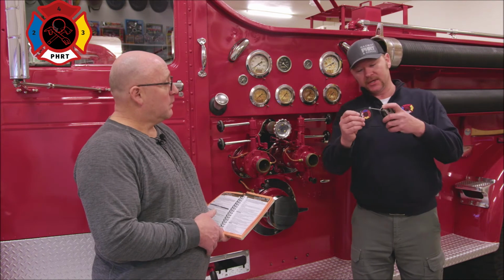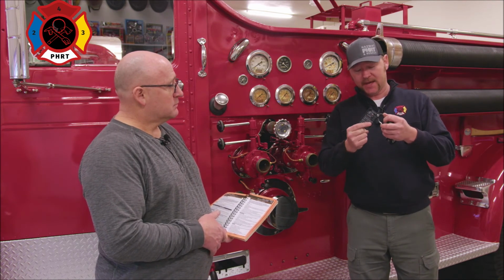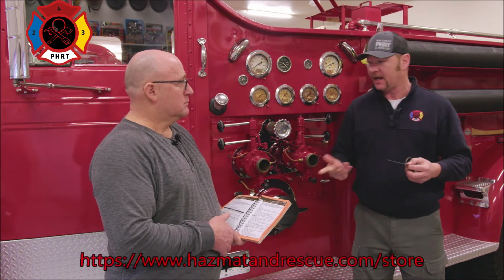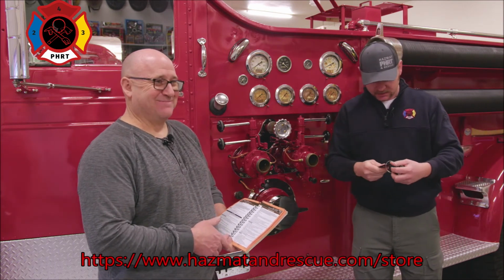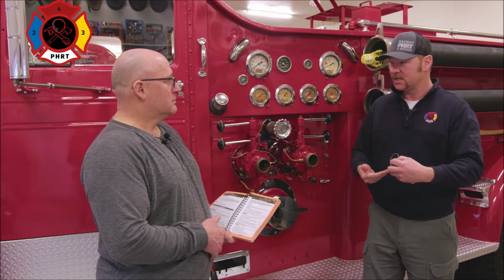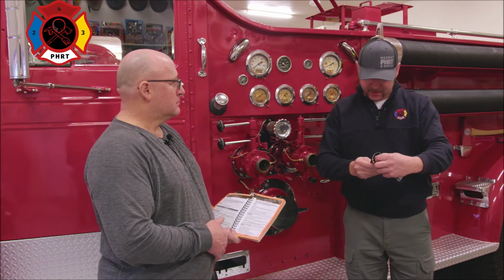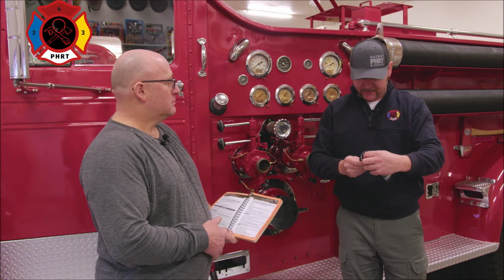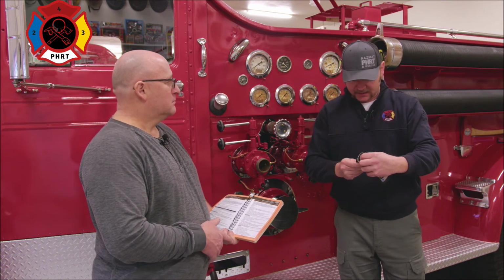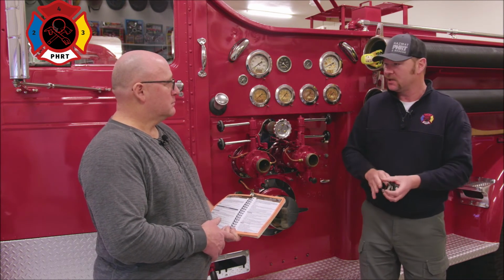So you can see this really awesome information on our Hazmat field guide, or our Hazmat air monitor card, which you can get at hazmatandrescue.com. And it shows right there, I have the LEL sensor alarming at 10%, and it's in red, and it says ventilate/evacuate if O2 levels exceed 23.5% or if LEL levels exceed 10%. So we're measuring a percentage of the LEL. So that's a pretty good tool. We want to make sure we have 2 of those.